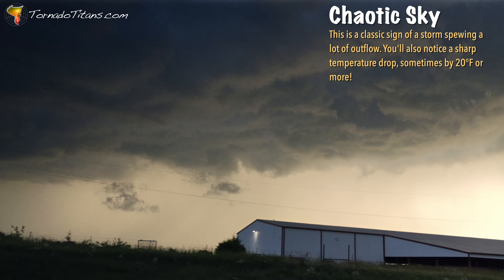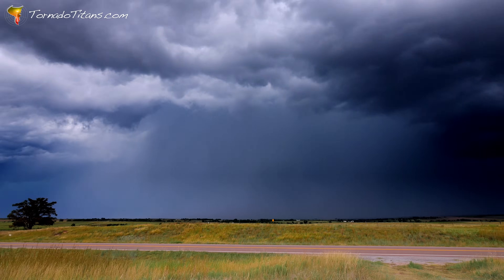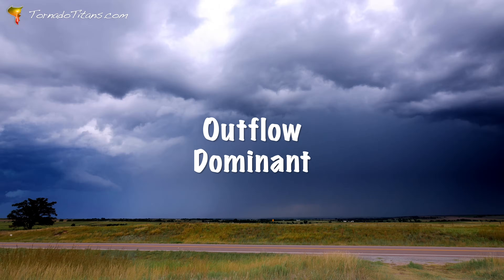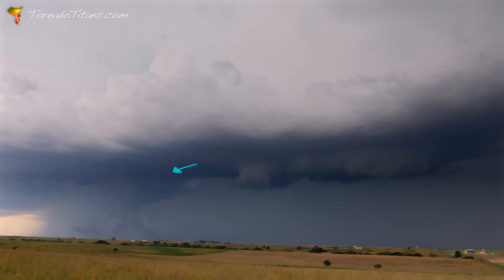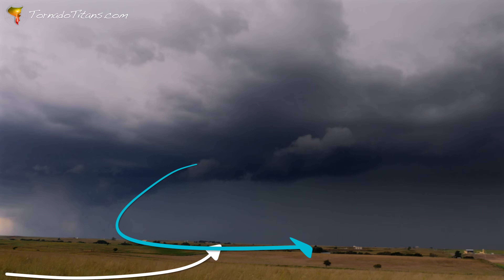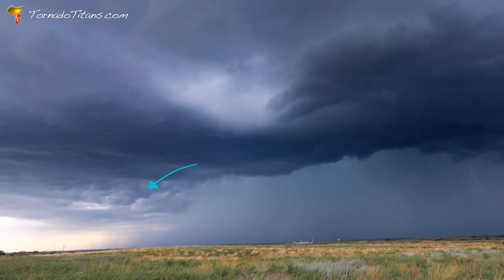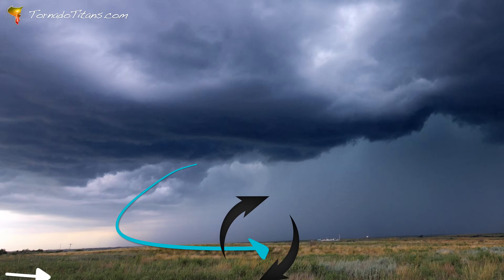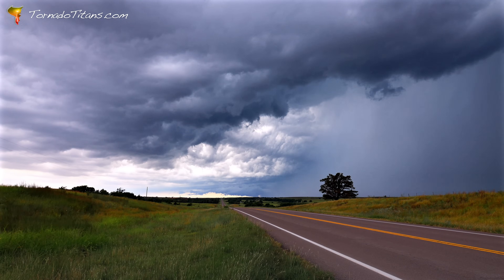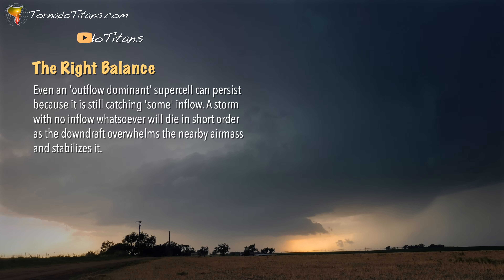When you feel this cold blast, it tells you one of two important things about the storm's behavior. First, the storm might just be outflow dominant. Think of it like a supercell where the cold air rushing out actually disrupts the warm air trying to flow in — we call this undercutting the inflow. When cold outflow undercuts warm inflow, it creates wind shear near the surface, but it can choke off the storm's main energy source. These storms don't usually reach extreme intensities, but they can persist for hours because they've found a kind of atmospheric balance.